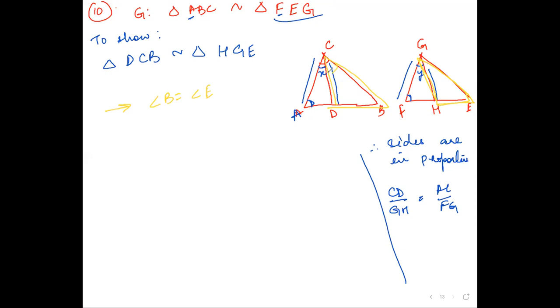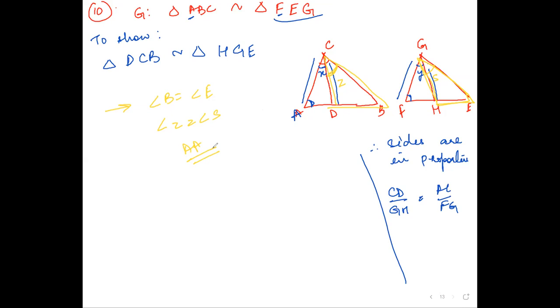And this time, the other half will be equal. You give me some name, Z and S, let's say. Angle Z will be equal to angle S. Yes? Yes, Rida. Yes, ma'am. Because angle C is equal to angle G. So half of angle C is equal to half of angle G. So I'm taking the other half this time. So give it some different name. So angle Z will be equal to angle S, and by AA criteria, the two triangles will be similar. Got it? Yes, ma'am. Okay.